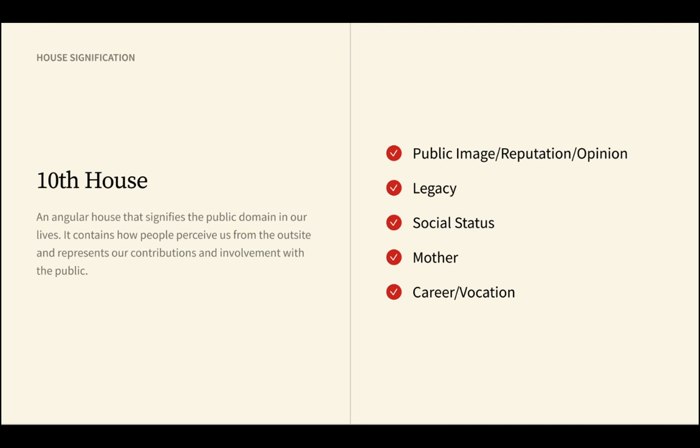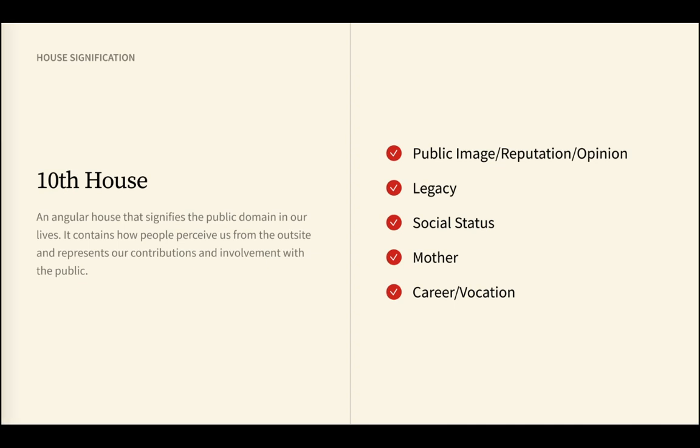And I say sometimes because in my particular practice, I associate career more so with the midheaven, and in the chart types that I study astrology with, I use equal houses. So the MC is floating. So the MC can float from the 9th house. It could be in the 10th house or the 11th house. And I'm even seeing rare cases where it's in the 8th house. So that's why I say sometimes the 10th house can represent career and vocation.